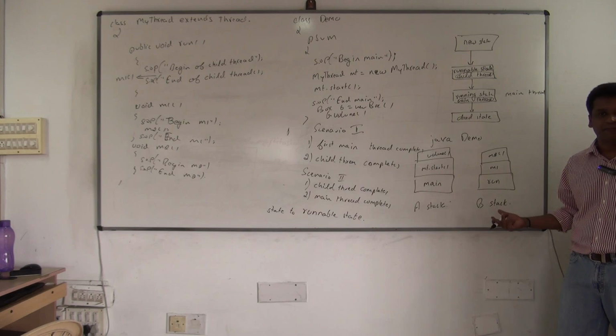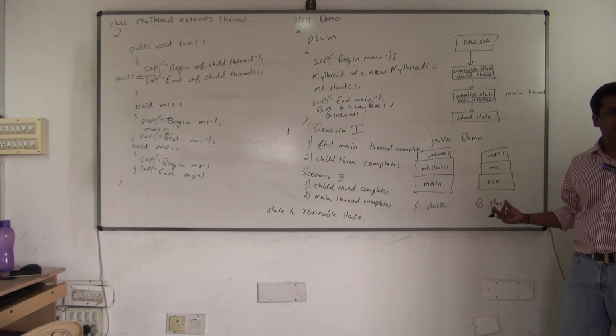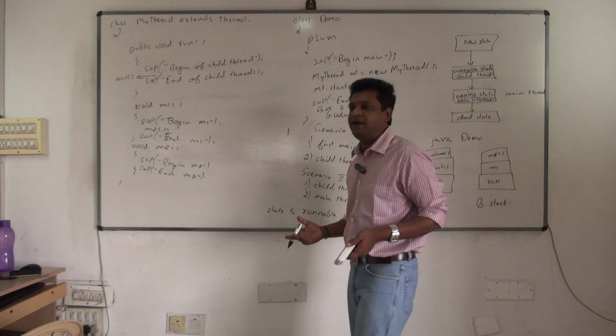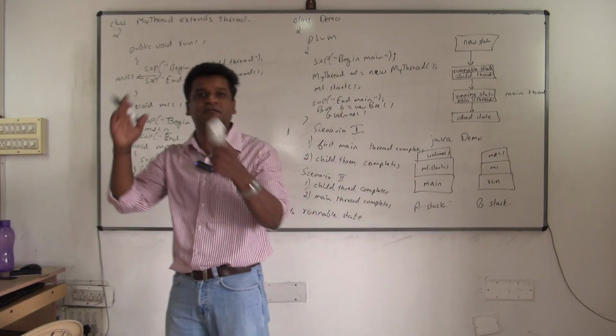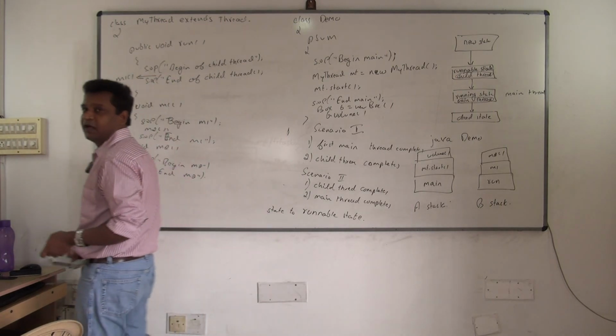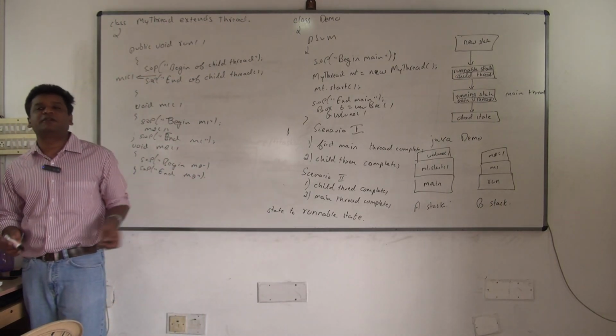Are you clear with this? Are you clear with this flow now? So that's what I mean by a stack. So in Java, a thread is nothing but what? A separate stack. A separate path of execution. This is how they have designed it in Java. Very simple. Are you clear with this? So what is the concept you understood now?